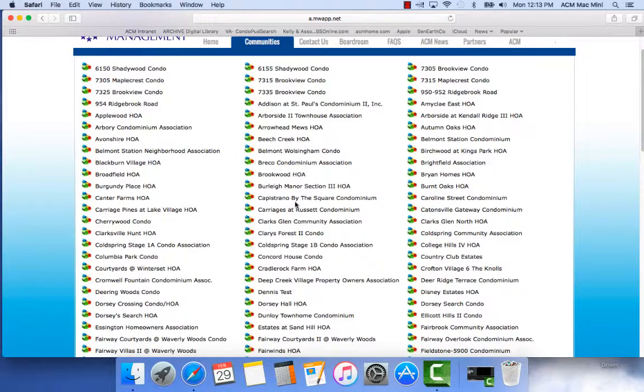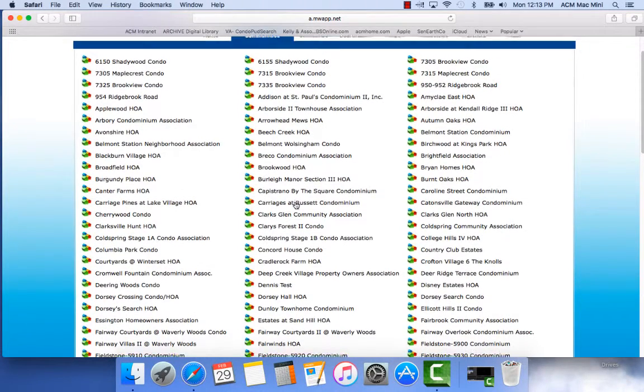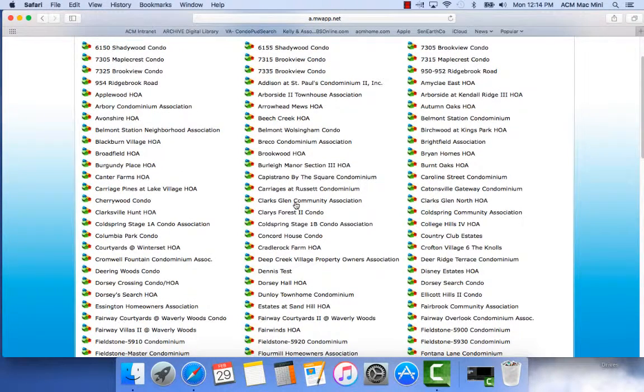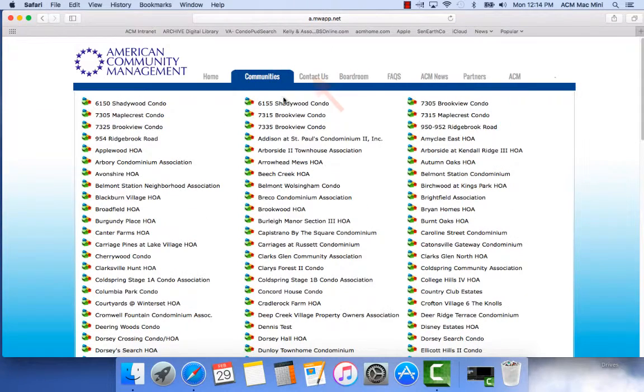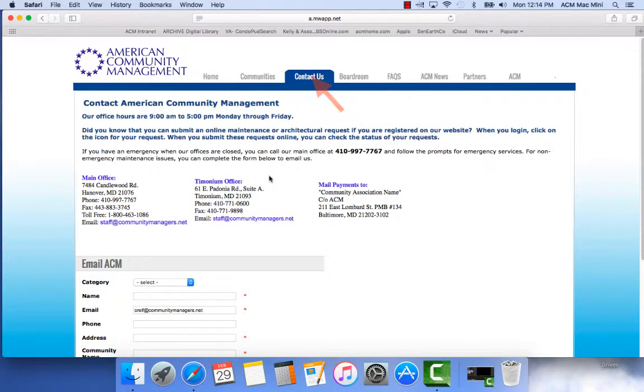This is a great way to access community websites you may not service on a regular basis, like if you are covering for a colleague or are otherwise called upon to assist with a community that is not on your assigned list. The Contact Us tab provides contact information for our offices, including addresses, payment mailing addresses, phone numbers, and the general email address.